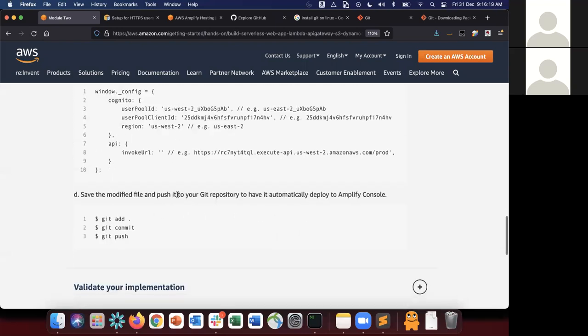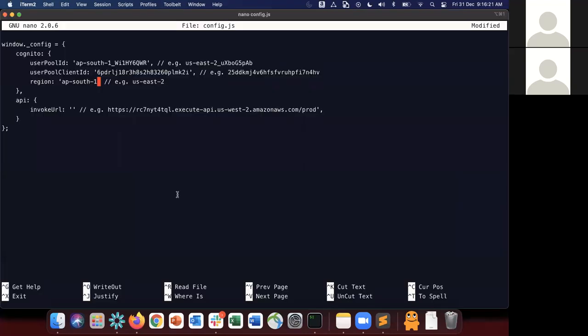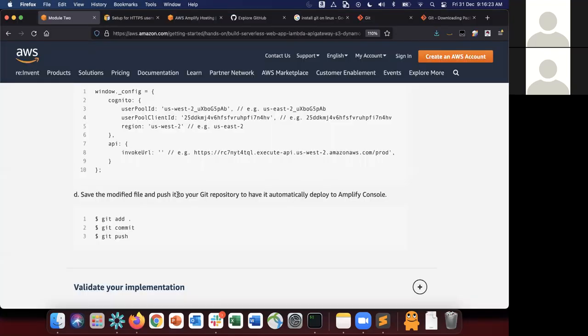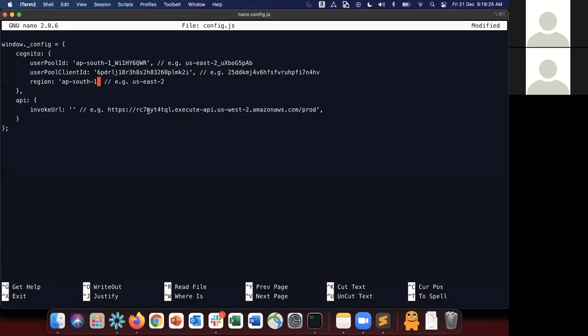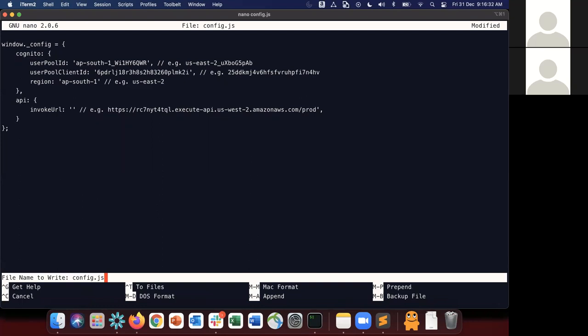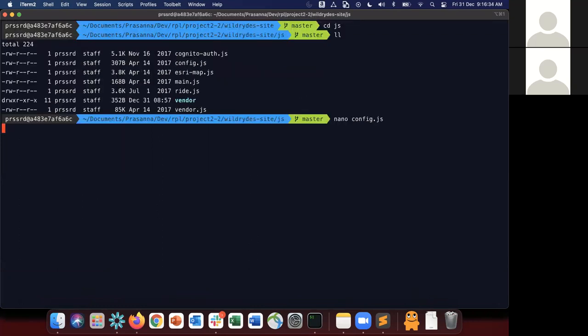Okay, we'll come back to this. Now let's just save it. I think this is correct. That's the invoke URL for the actual service. Okay, that's fine. So I'm going to save this and say yes. All right, so the file is saved.